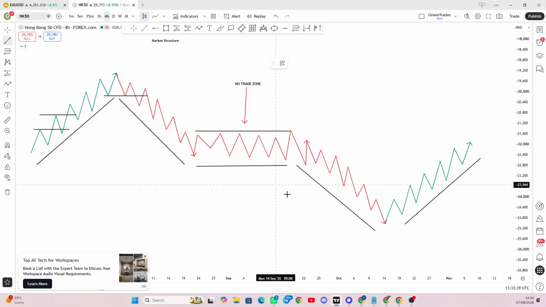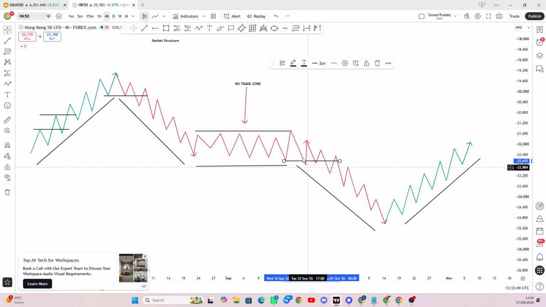And then when you wait, what you're going to see is that structure is going to be broken to the downside at this level, right? So when it breaks the structure, now you know that a swing low has been broken, right? Remember what I said, anytime a swing low is broken, it is an indication, it tells you what it wants to do. It corrects itself and it begins to what? Continue, right? Forming the lower trend.